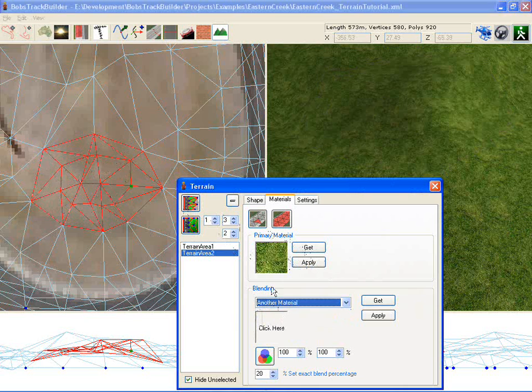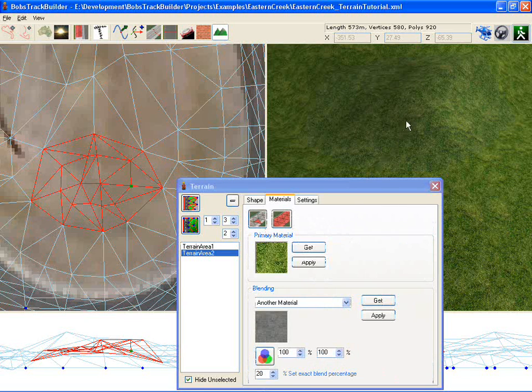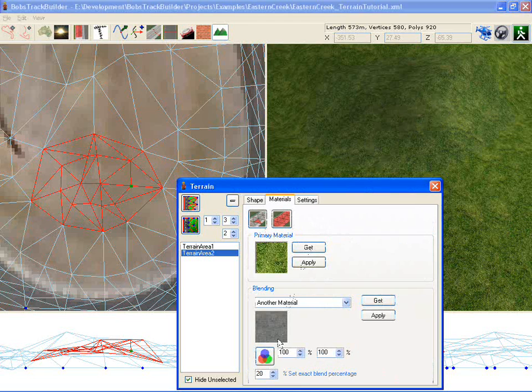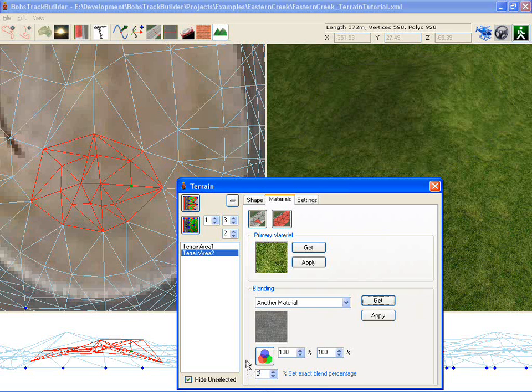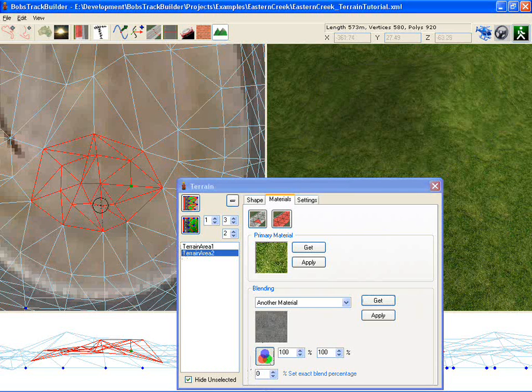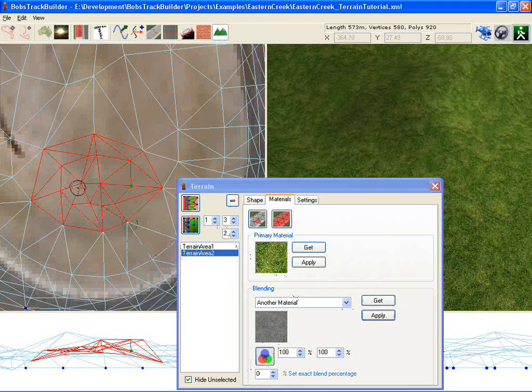There we go. The next feature is blending. Blending allows you to mix the grass material or any material you've got here with another material. In this case, I'll do it with cotton. You see that it changed color slightly, but it's hard to see because there's not much blend there. So I'll just crank this up to say 80%, and you can see more of the impact that it's got. I'll drop that back to absolute 0%, so it's back to the grass, and then we'll use this rub tool to rub in here. Actually, I haven't done that right.